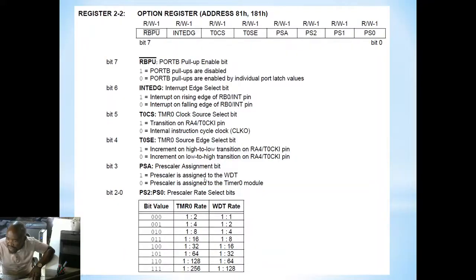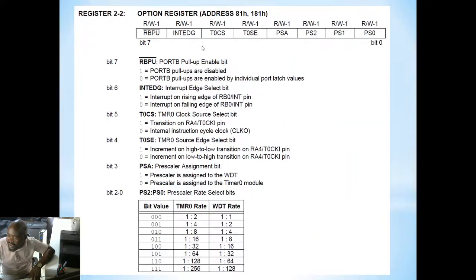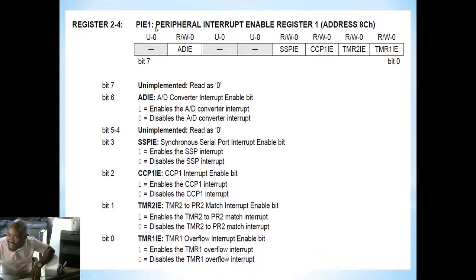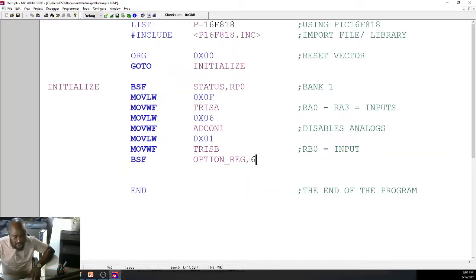It's option underscore reg. They didn't specify how. You see, all of these other registers, they give it a name and they describe it. But for the option register, they didn't. But fortunately for you, I know how it is referred to. It is referred to as option underscore reg, and then the bit we want to set is bit 6.